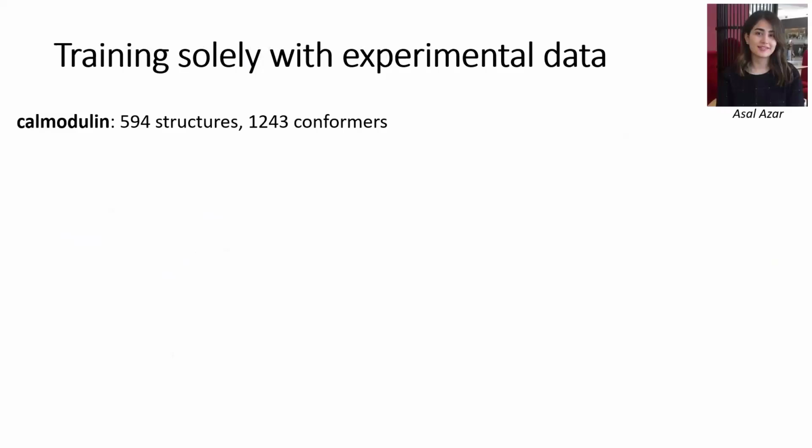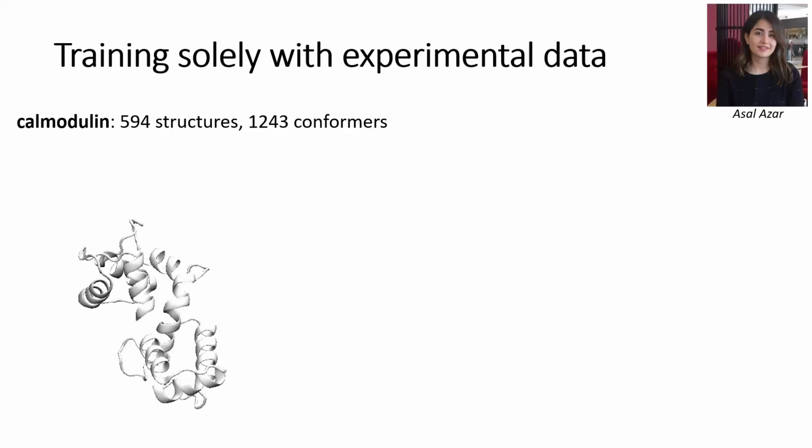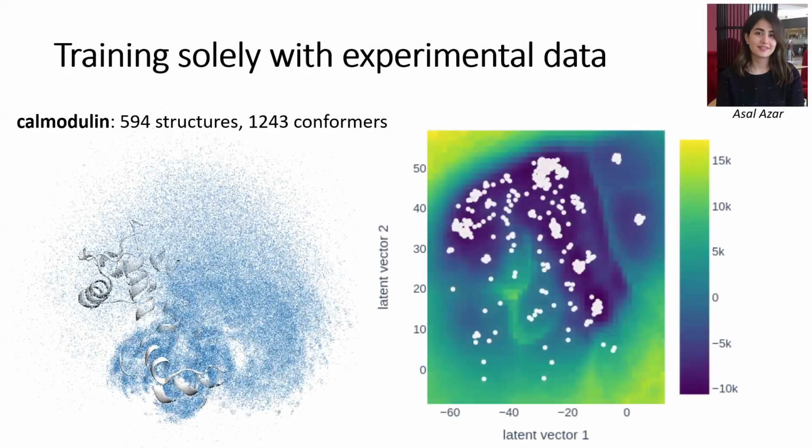Another data set we're playing with, and this is actually work from my PhD student, Asal. So we're trying to see whether we can play only with experimental data. So no molecular dynamic simulation at all. So Asal has fished out all the structures of calmodulin in the protein data bank. So this is calmodulin. It's a very wobbly protein. So if we overlay all the structures, what we get is two domains that really dramatically flail around. And so we have now the first models that are coming out from these data sets Asal has produced. Now, the goal of this is to see whether just from experimental data we can predict what kind of dynamics we should expect when we change the experimental condition, for instance, when we add calcium or when we add another binding partner.